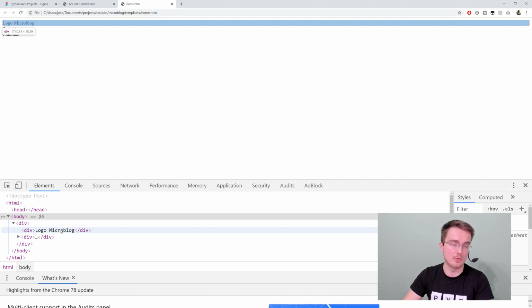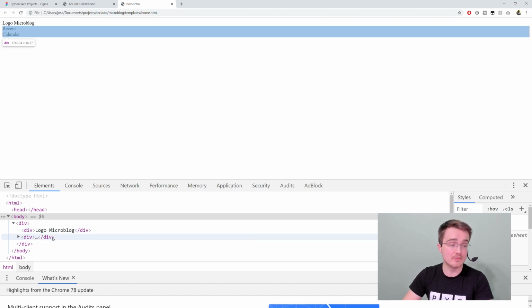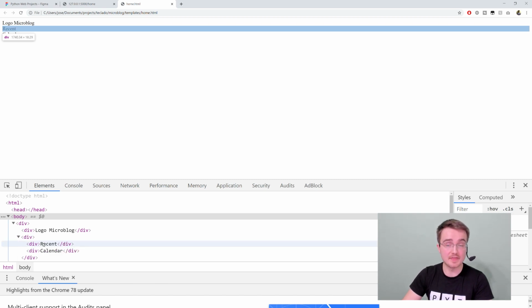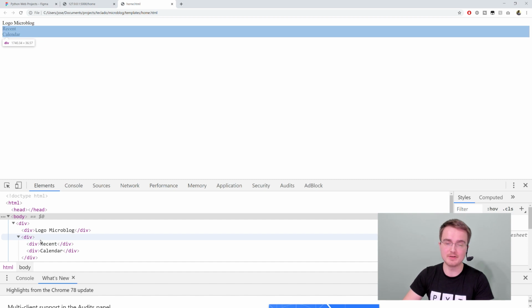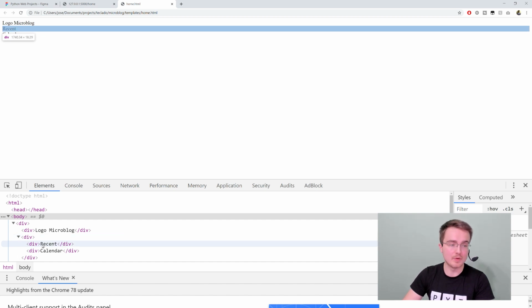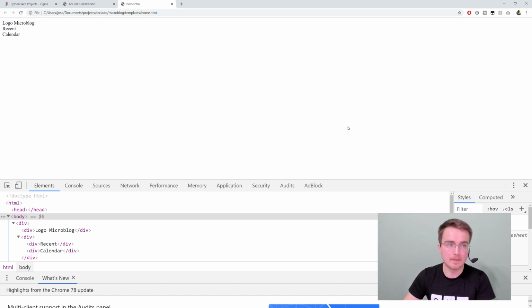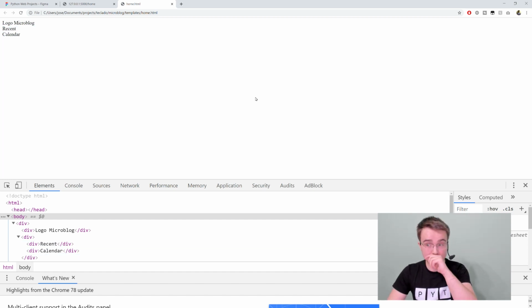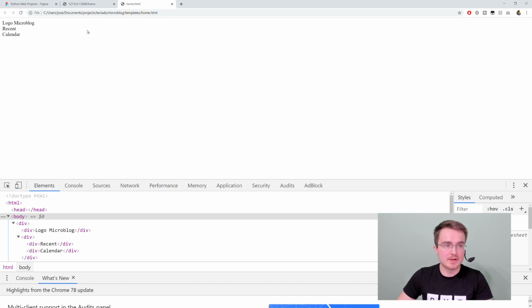This div also takes up all of the available width, and inside the div we have other divs, and they also take up 100% of the available width. And so again, these all appear top to bottom. But this is a small problem that we're going to solve later on using CSS.